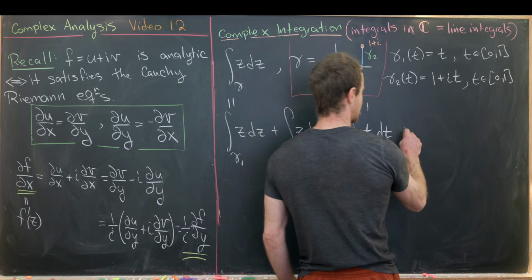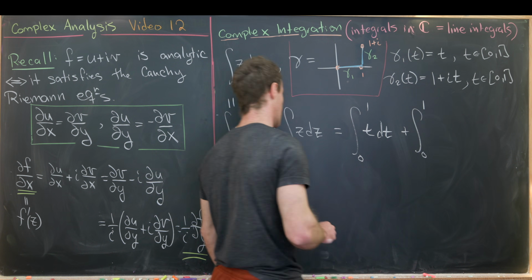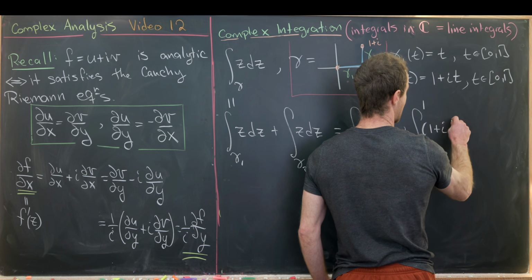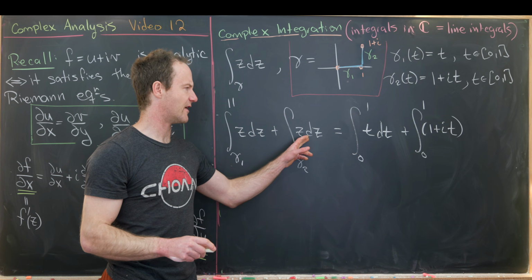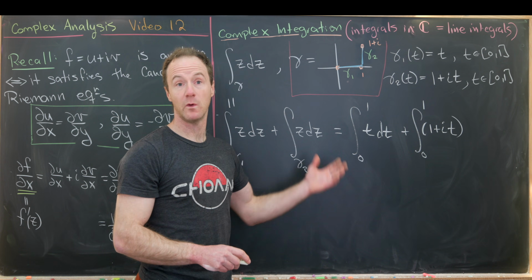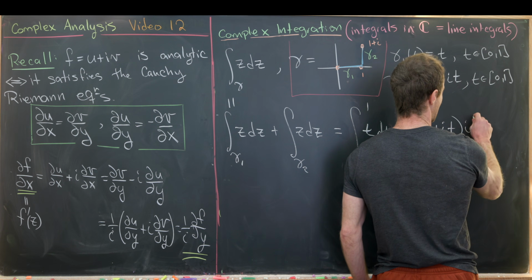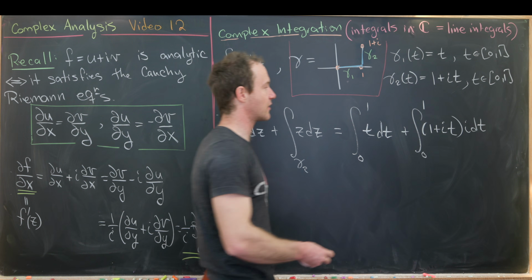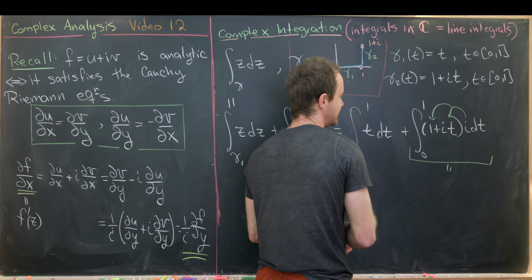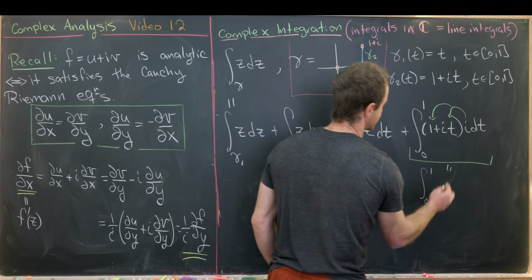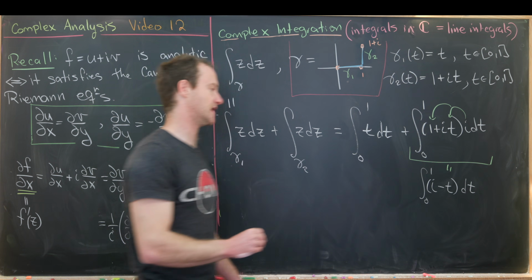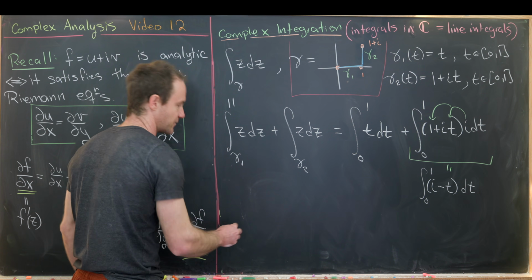Now let's see what we have for the second one. So again, that's the integral from 0 to 1. But now z will look like this. So we have 1 plus i times t. And then we have our i dy. But our i dy here will be exactly i dt. So here we have i dt. Now, before we make our calculation, notice that we can rewrite this one a little bit by distributing this i through. So this, in fact, gives us the integral from 0 to 1 of (i minus t) dt when all is said and done.